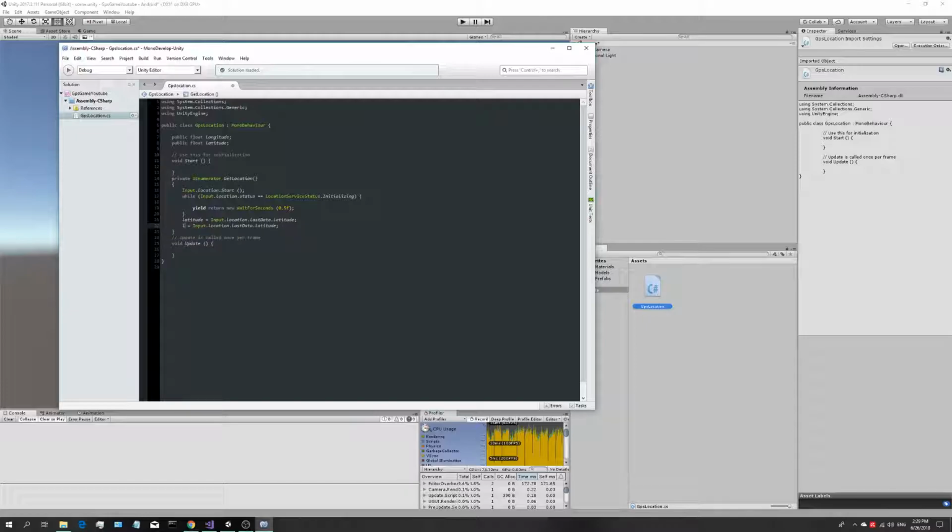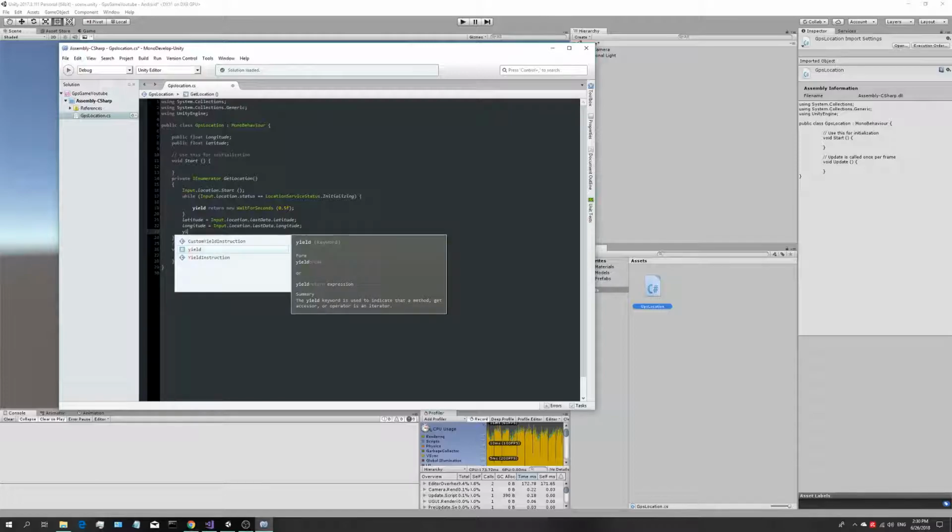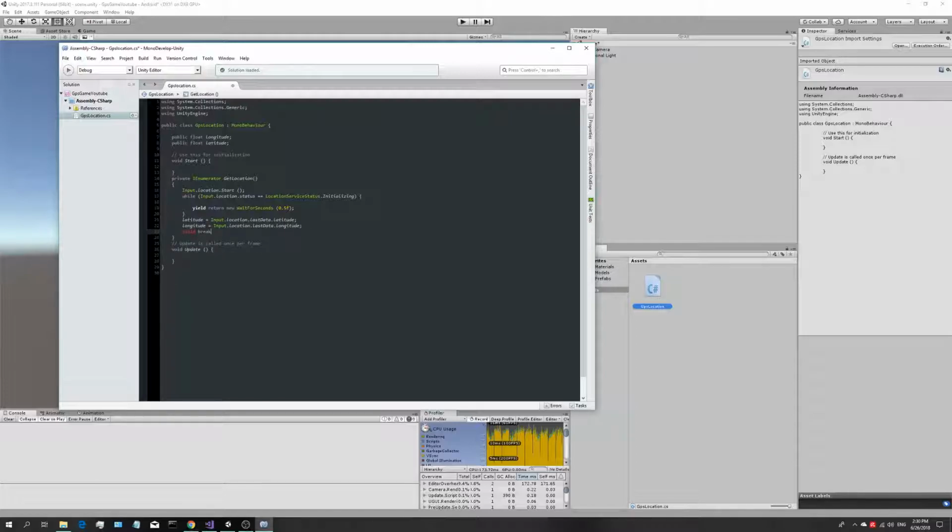Okay, and after that we can break out of the coroutine, so yield break. And since we want the latitude and longitude values to update as frequently as possible, we can copy this code and put it into the update function.